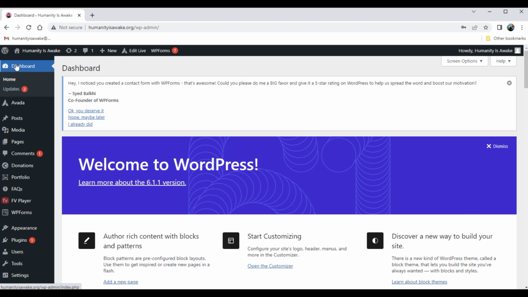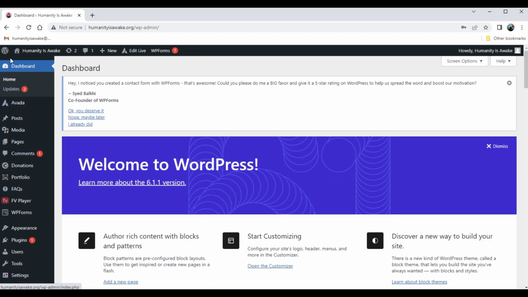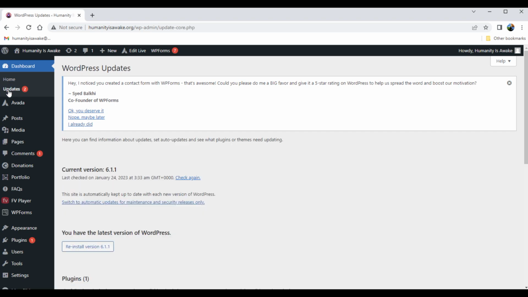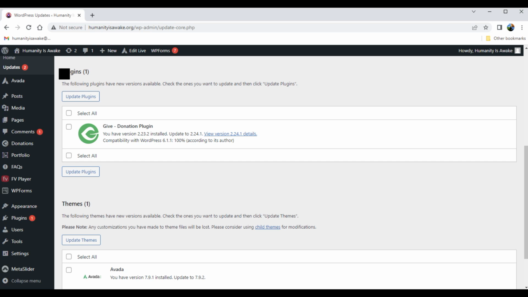Okay, so the first thing you want to do when you go into your website, and make a habit of this, is to go in here into updates. Hover up here on the left under updates, because this is going to be your back end where you manage your website. And we'll go over this in a second. The reason we're doing updates first is because when you go manage the rest of your site, maybe you add a page or a post, you want to update it first so that it works better. So anyway, go ahead and click on updates.